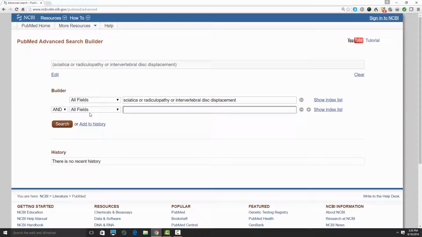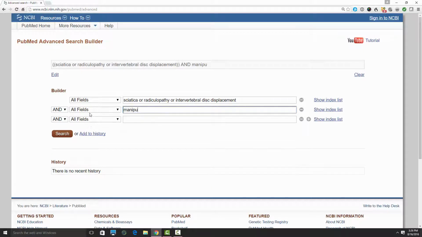Okay, the next search terms that we want to include are the I from PICO, which were the intervention. So that would have been chiropractic adjustments, but in MeSH, we learned that chiropractic adjustments are usually called manipulation, chiropractic. But oftentimes in the literature, manipulation is referred to as spinal manipulation, and in MeSH, they call that manipulation, spinal.